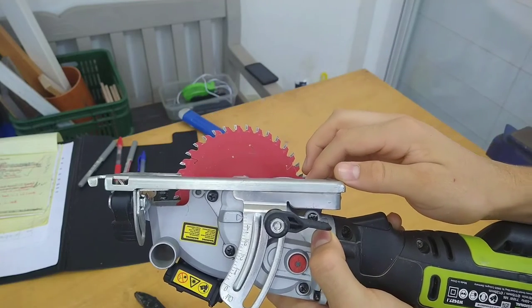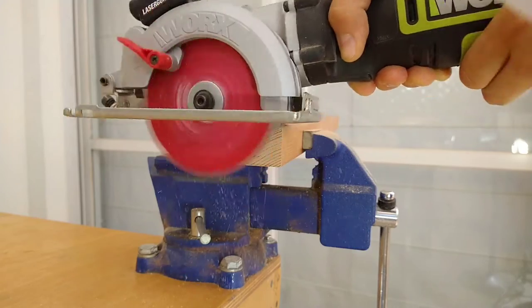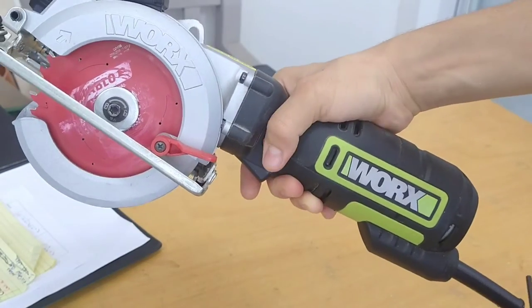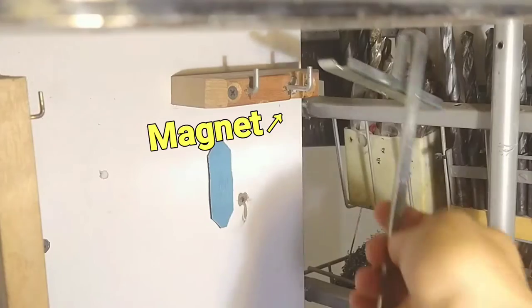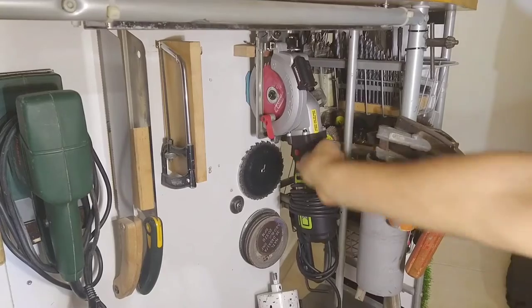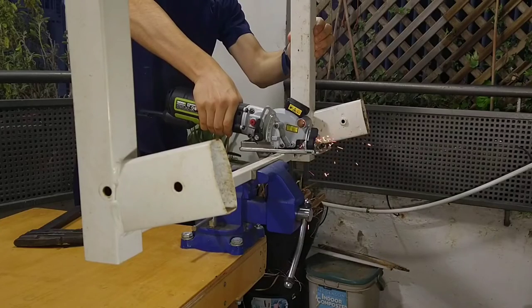The only more significant design flaw is that part of the blade guard protrudes past the base plate until it spins back, causing the saw to get stuck for a second while cutting — though I can fix this by holding the blade guard or slightly decreasing the depth of cut. Another thing I dislike is the location of both safety switches, which aren't where I place my fingers when holding the saw naturally. So if you're not left-handed, don't need to cut thick lumber often, and need a small circular saw that's strong and easy to use, I highly recommend it. I'll leave a link to it and the cordless version below. Also make sure to check out my video on 10 ways to cut steel without an angle grinder.